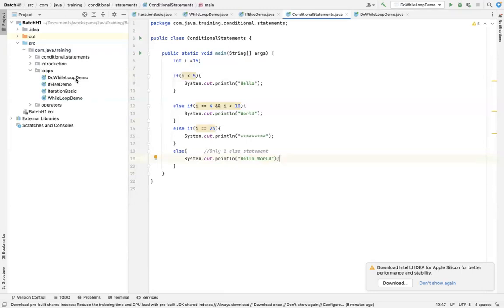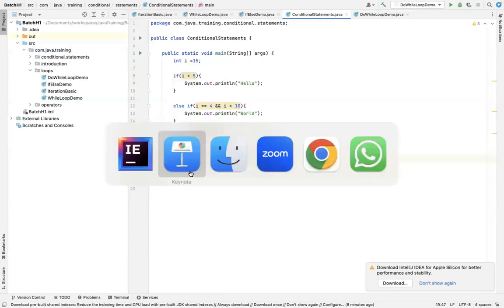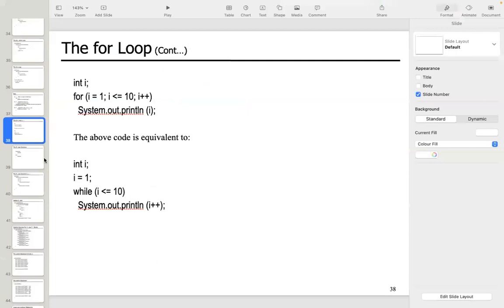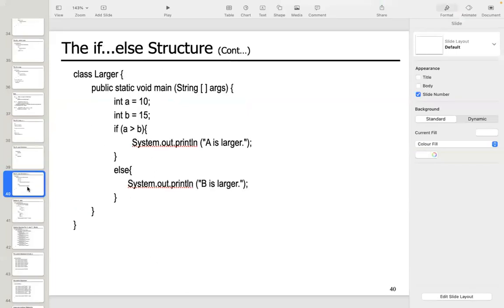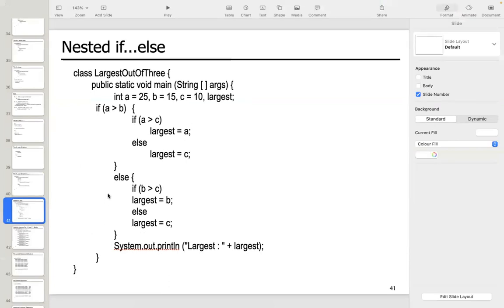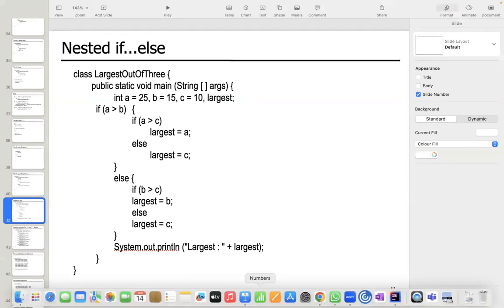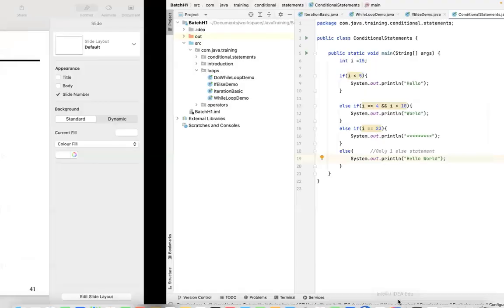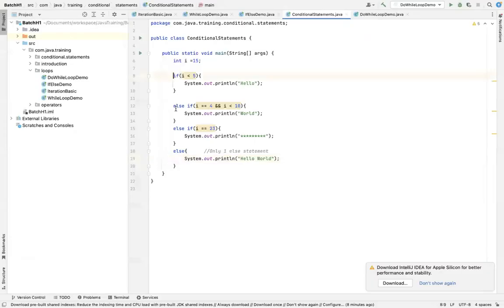So basically we'll start with another topic today, and that is nested if else. We had seen this if else structure, so let's see what this nested if else is. If you see this if and this else if, these are separate if blocks and else if blocks.